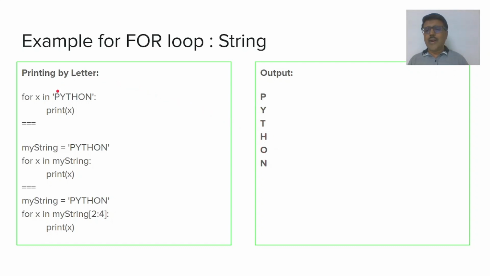Now we all know that when you say string, it is an indexable item. So it starts with 0, 1, 2, 3, 4, 5. That means it's going through one by one, and whatever the value of that, it gets it and then prints it here. So that's what I'll be doing here.